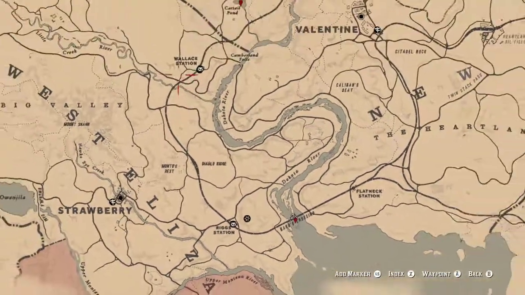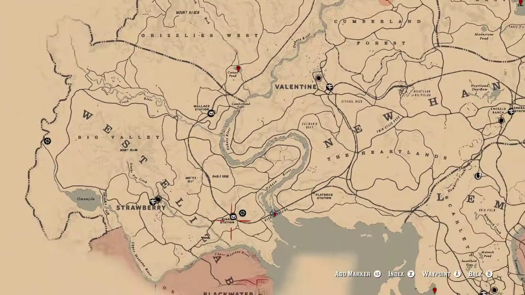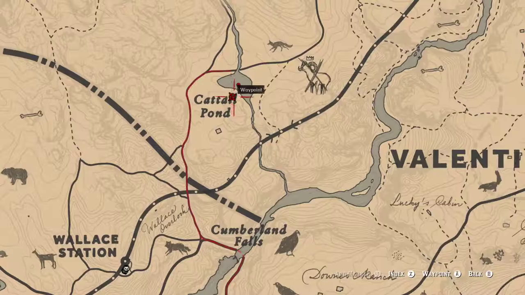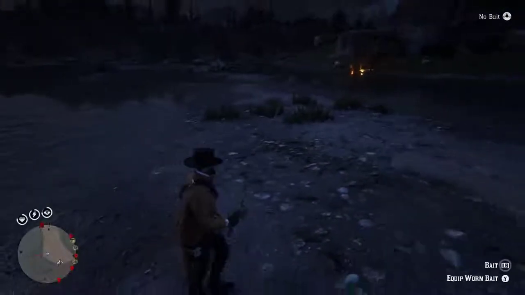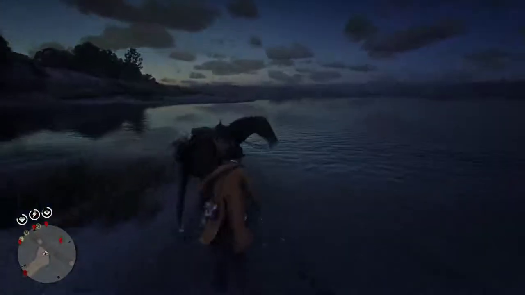our next location, Cattail Pond. Now you could ride or you could take the train to Wallace Station, but I might just go for a ride here, just because it's not that far. So let's just go ahead and get on our horse.